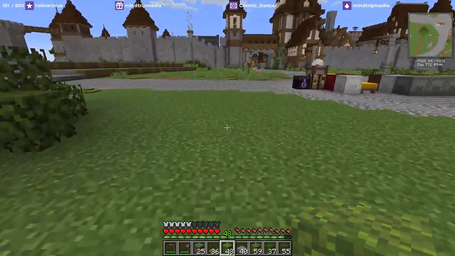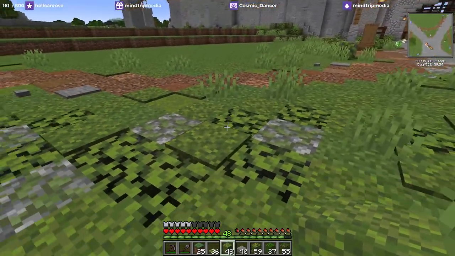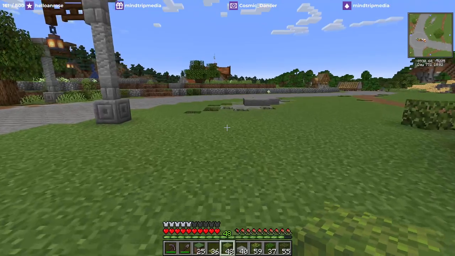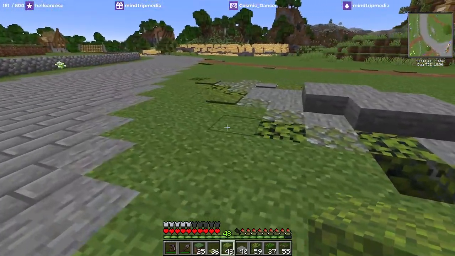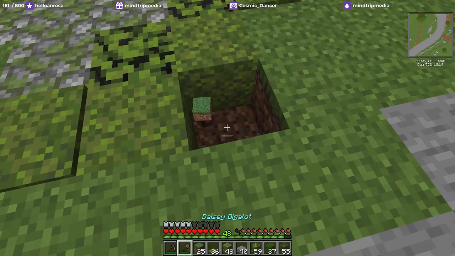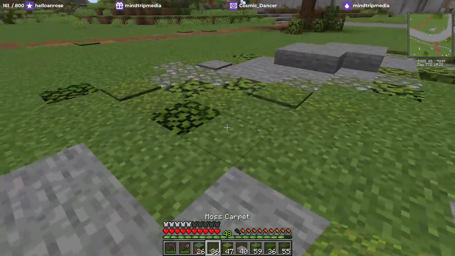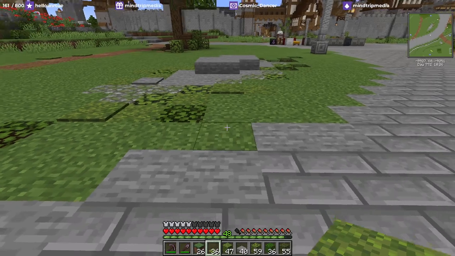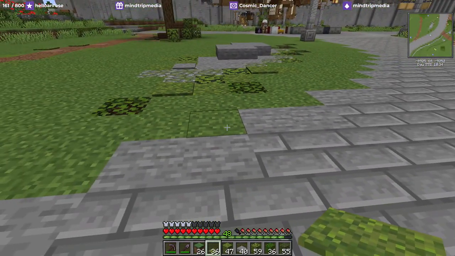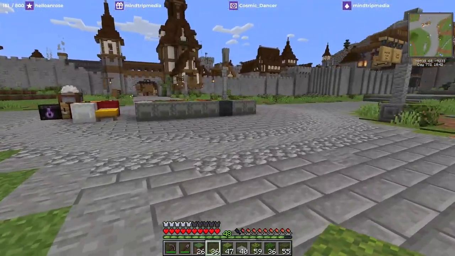Good look to see how I did this one. So it's nearly all moss all the way around the azalea. That's why it works so well. That's pretty good though. We've also got concrete powder, and there's no real dark grass that you can use that I remember.